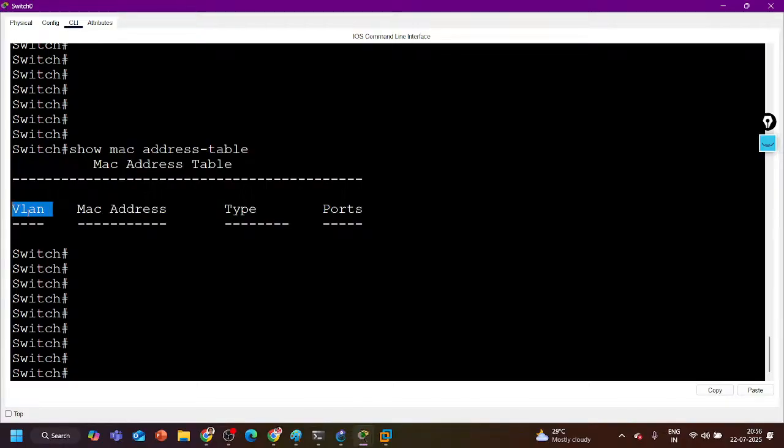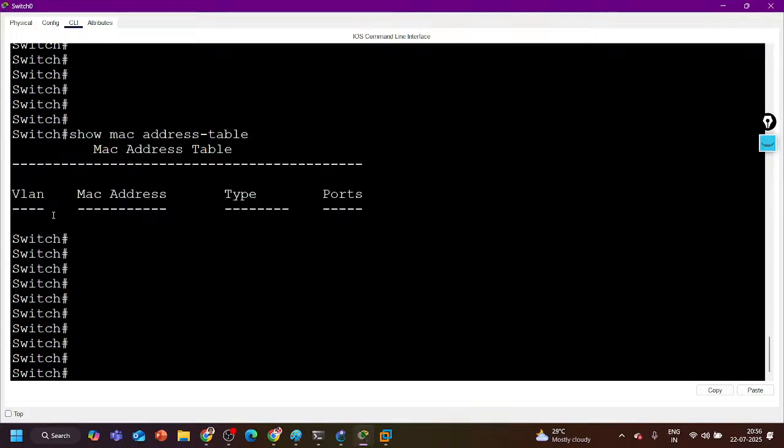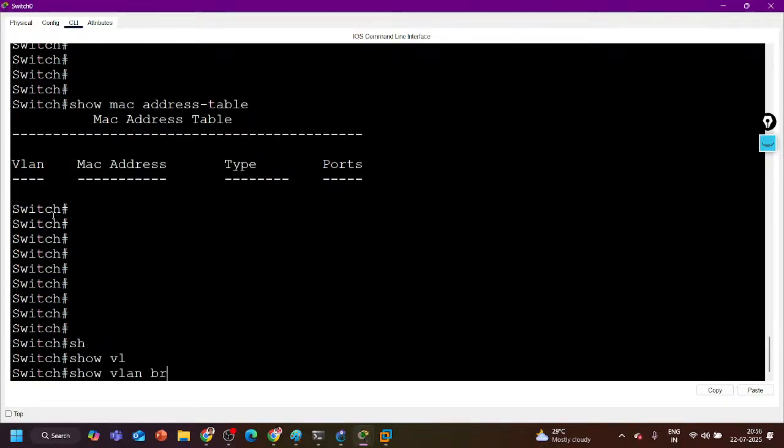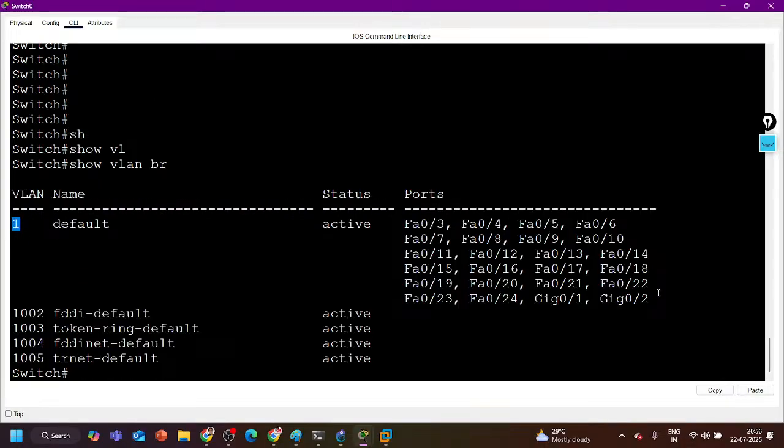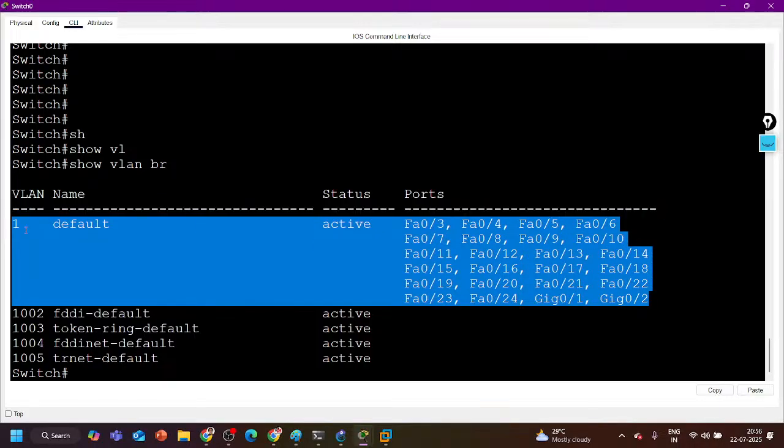VLAN, right? If someone asks you what is VLAN, you can say VLAN is used to divide the broadcast domain on a switch. By default all ports of a switch belong to a single broadcast domain, and VLAN is a powerful tool with the help of which I can make multiple broadcast domains on the switch. Why am I saying by default there is a single broadcast domain? Because by default there is a single VLAN on the switch. See, VLAN 1, and all the ports are members of that VLAN, right?